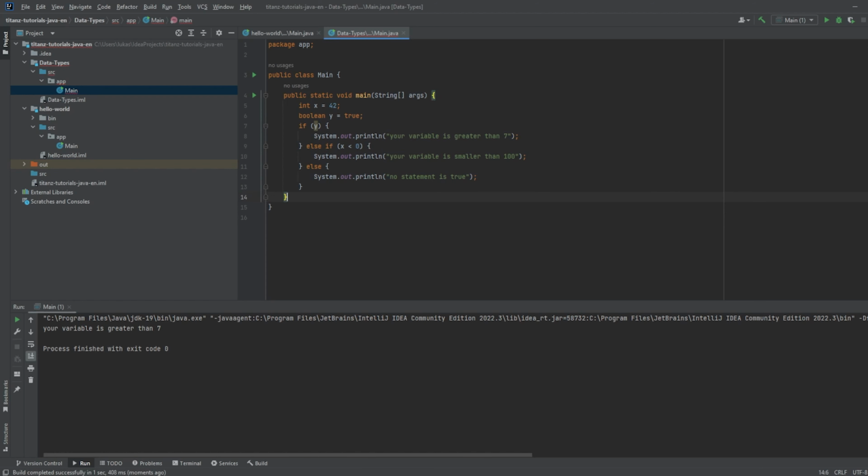You can use them in your if statement, like if, let's make this false again, if y or x is greater than 7, then this should be true. You can just check it. Yeah, it's true. And if you're doing an and, both statements have to be true. So you shouldn't get this output now.